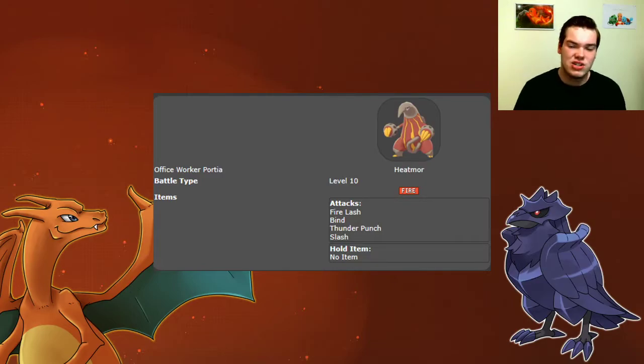So you got Fire Lash, you can lower defense. You can paralyze with Thunder Punch occasionally. You got Slash, the high crit ratio. You got some really cool moves on this thing. And Heatmor actually can put in some work.